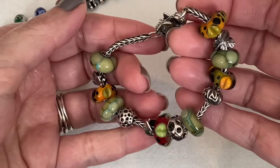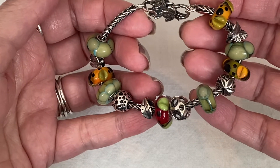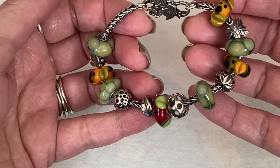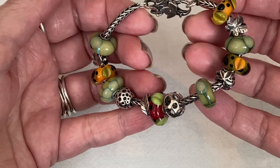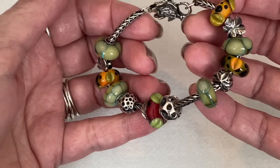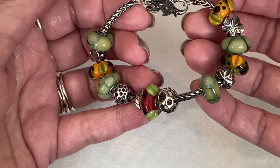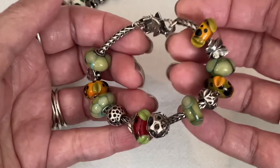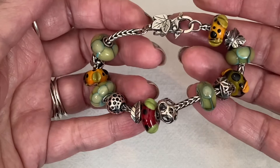Now we're going to come to a bracelet design that just absolutely makes my heart sing. I use that saying quite a bit — I heard it when I was picking out our granite countertops in this huge warehouse full of about 300 samples. The older fellow there told me: you pick out what makes your heart sing. When I was looking at the variations, there were definitely ones that made my heart sing versus ones that appealed to my practical side, and I went with the one my heart was attracted to. Anyway, going totally off tangent there — but this bracelet makes my heart sing. It's the Native Elements Kit mostly.